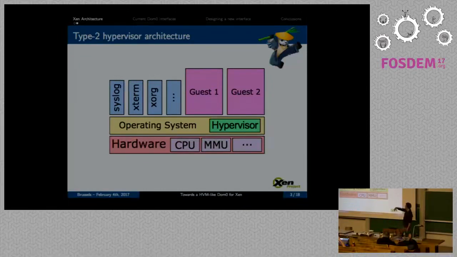And I would like to notice the difference from the picture before, because here we can see that the guests share the same scheduler, for example, with the applications that are running on the host OS. That's not something that happens with type 1 hypervisors, because it's completely isolated, and the scheduler is only designed to run VMs, not to run tasks. And here we can see that the guests actually compete for resources with the tasks that you have running on your host.